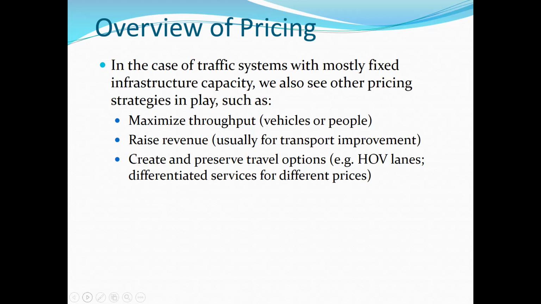And then you can look at HOT lanes, high occupancy toll lanes. If you're high occupancy, you can go for free. But if you want to go as an individual or single occupant in a car, then you pay a toll. So differential prices for differentiated services. One example of that would be HOT lanes.